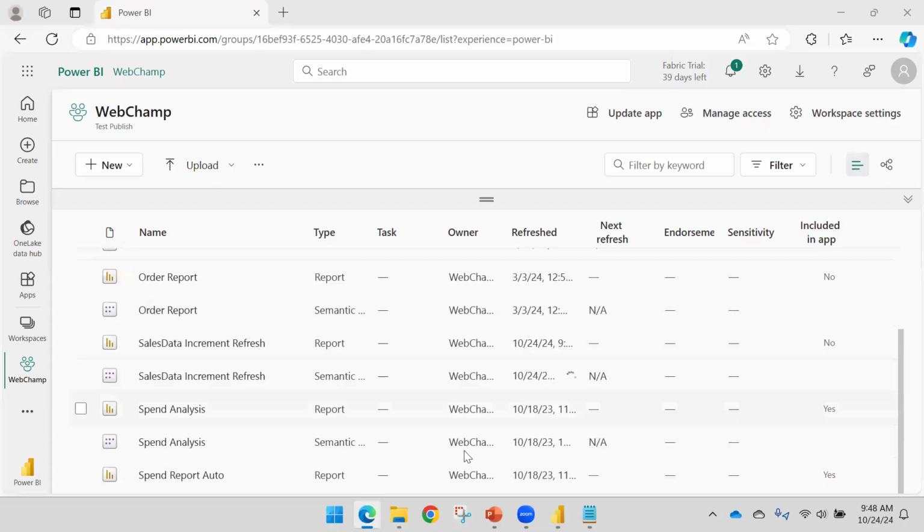We will see when it finishes the first time, and then trigger another refresh and see how much time it takes. Our purpose is to see how incremental refresh affects the refresh time of the dataset.